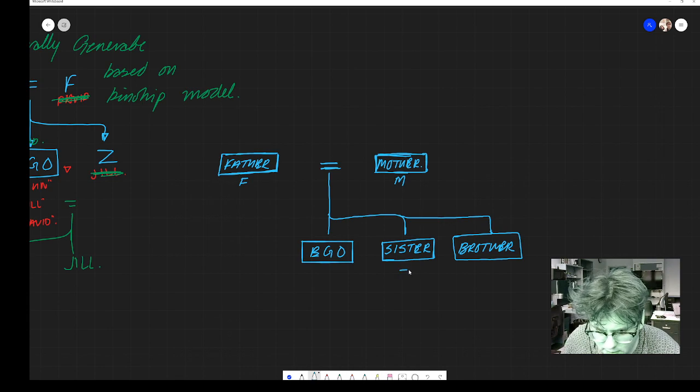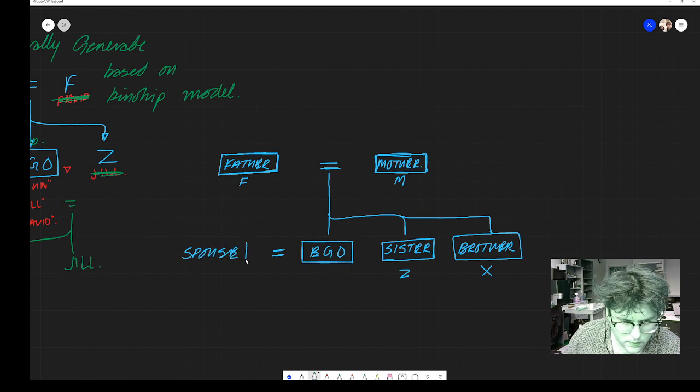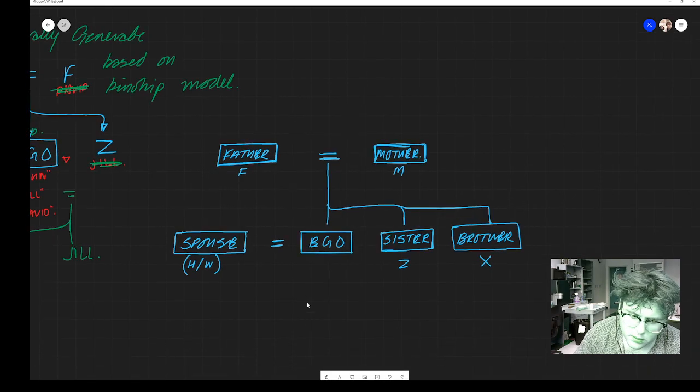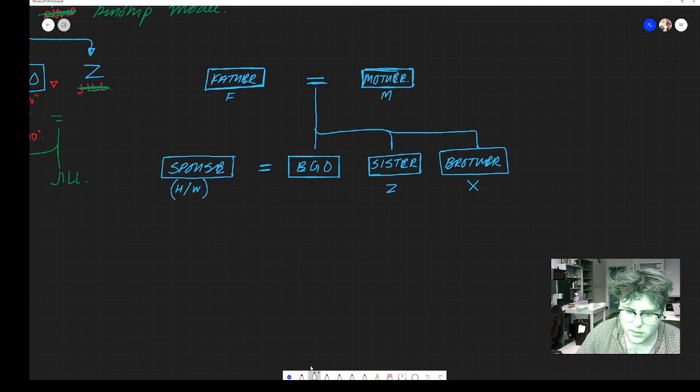We're going to code these as Z and X. We've got spouse, which we can call husband or wife, I guess. Dependent. And we also want son and daughter.